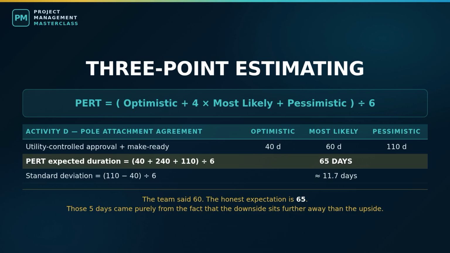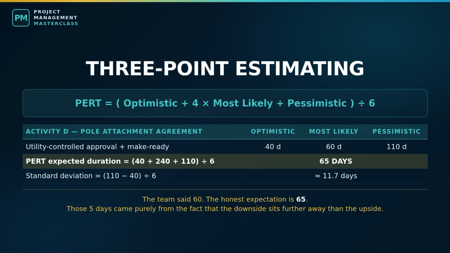When you ask an engineer how long something takes and they say 6 weeks, what have they told you? Almost never their honest average. Usually one of two things: the time it takes if nothing goes wrong, which is optimism, or a number with a quiet safety margin baked in that they will never admit to, which is padding. Either way, you have one number and no information about its shape.